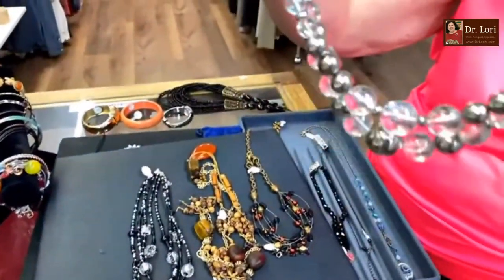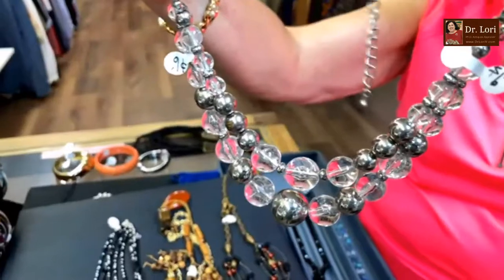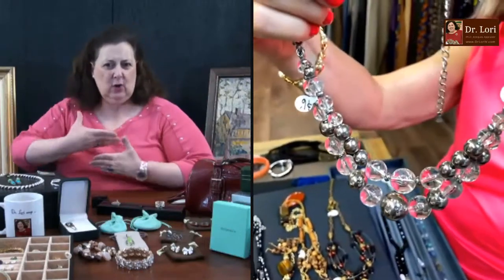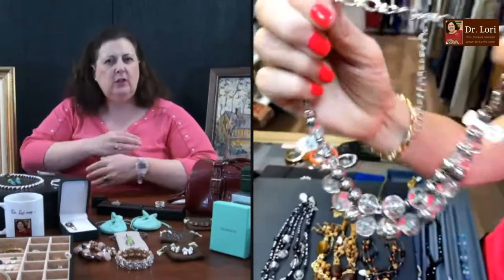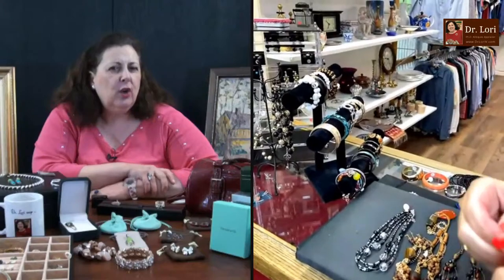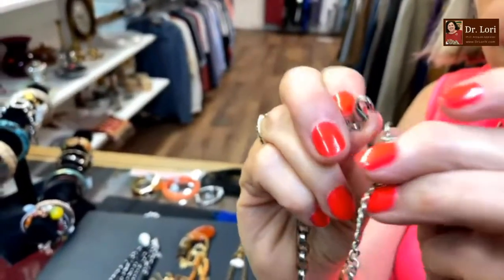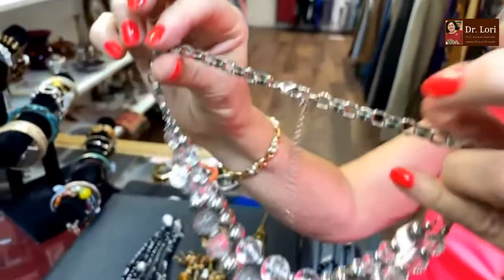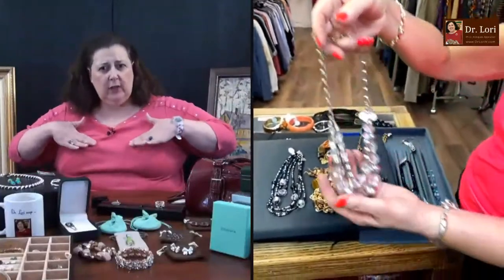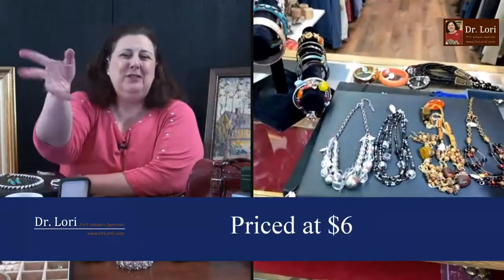Look at that sparkle! I like the big chunky crystal see-through glass and the silver against it. It sort of falls like a curtain — two strands. Does it have a clasp that closes all the way? It's a parrot clasp — let's see it. That's nice; sometimes a lobster clasp, but a parrot clasp works too. You have the ability to extend it so it can fall wherever you want. How much is that? Six dollars — that's totally too low; that's a $30 piece.